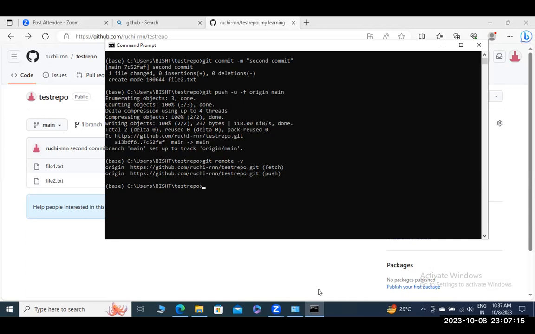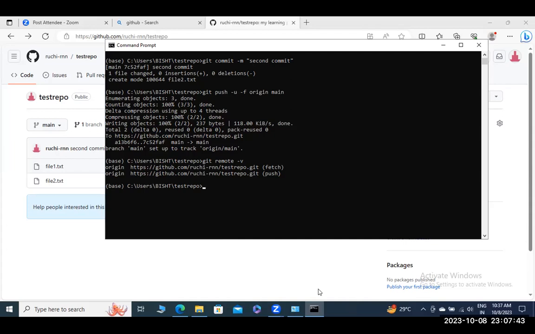Now I have only file 3 and file 4 in my system, but not file 1 and file 2 that you have pushed. And you do not have file 3 and file 4 that I have pushed. You only have file 1 and file 2. We both have pushed our code, and it is present in the main branch.